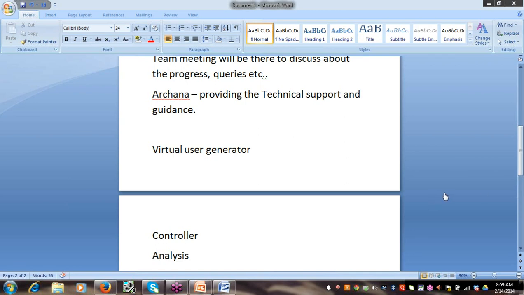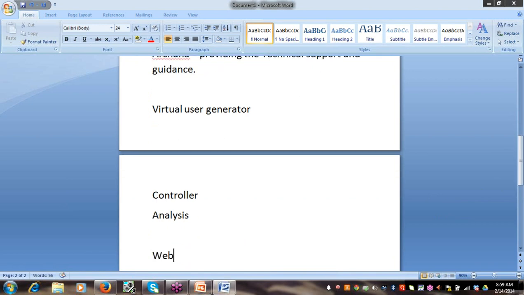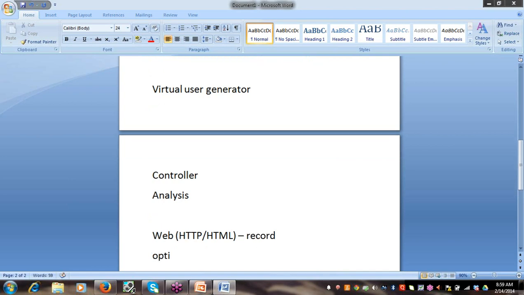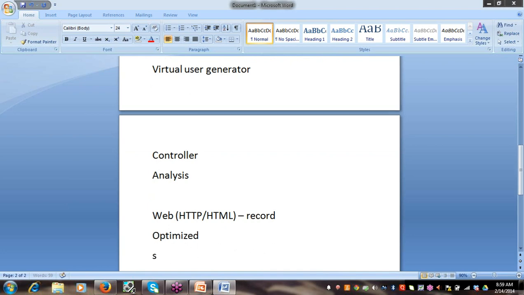Will you be showing how to do scripting for LR? Yeah, definitely. We are going to take the Web HTTP/HTML protocol. In that, we would be seeing how we first of all record the script, then how we optimize the script, and some coding.